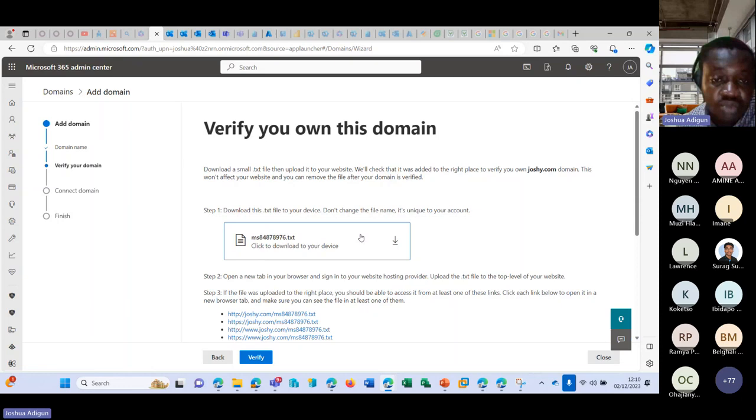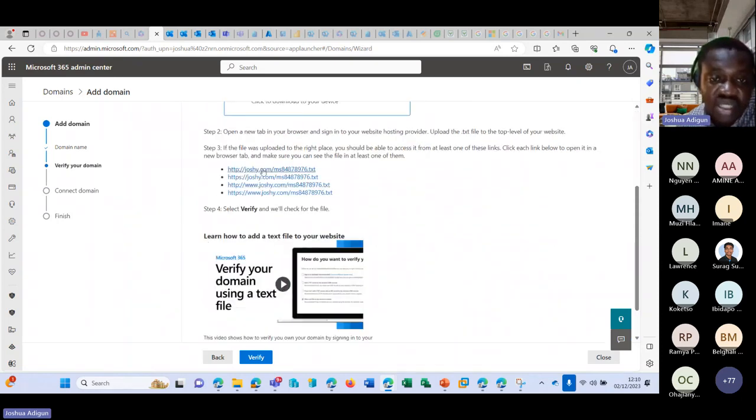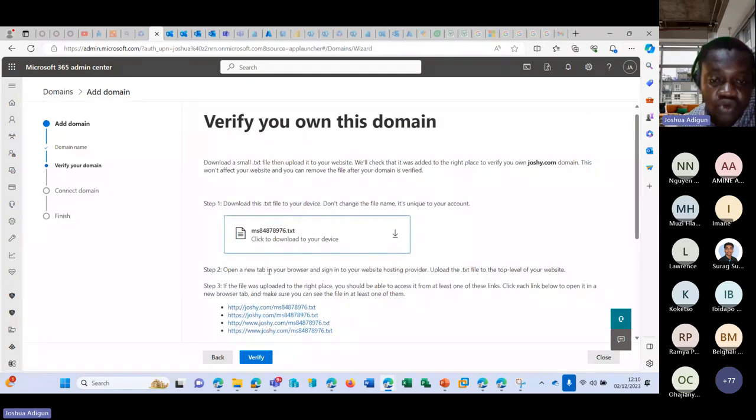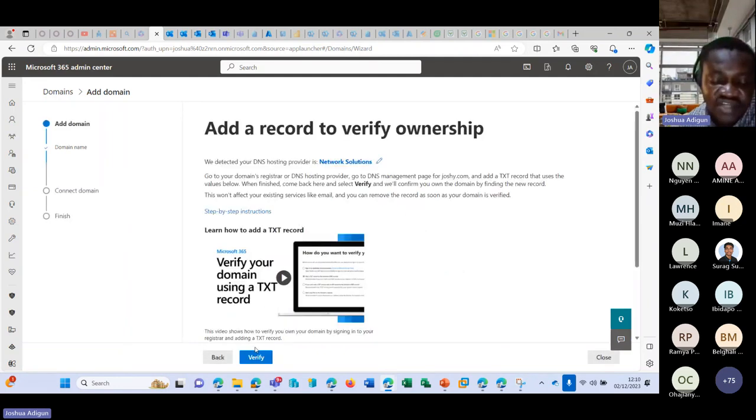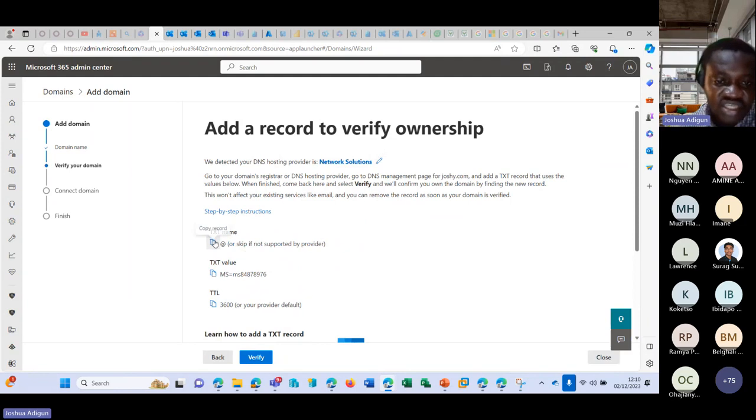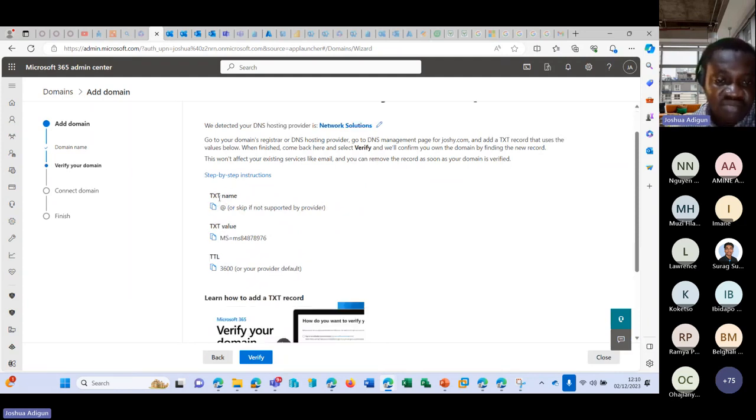You need to download this whatsoever it is, and then follow through the steps, open a new browser, and then follow through the steps to verify. If I select this, it should give me different stuff. So this is the keys I need, the name, the value, and the TTL, right?